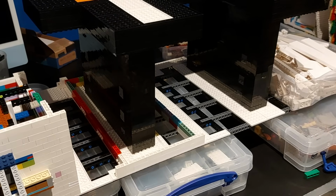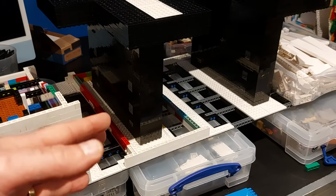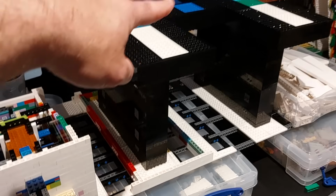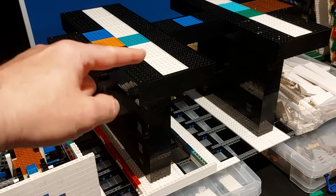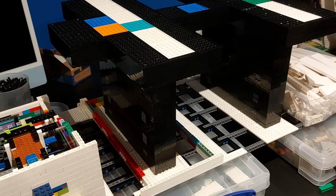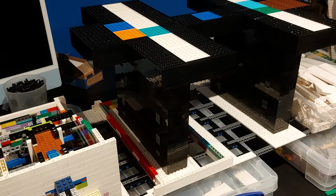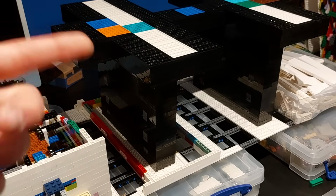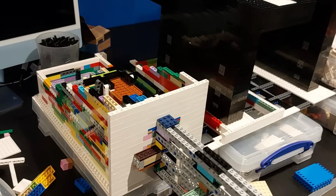It's not too big a deal, because what I'll do is I'll flip this upside down, or flip it the correct way, and then just disconnect it from the framework, break this section here so they're separate legs, move them over, rebuild it up in the center, clip it back onto the framework, and away we go. So it's not a big deal, but yeah, just annoyed that I didn't think about that in the first place. So anyway, what we're going to do now is I'm going to flip it upside down, move the legs, correct that section. And then once I've done so, I'll make a start on doing the next one.